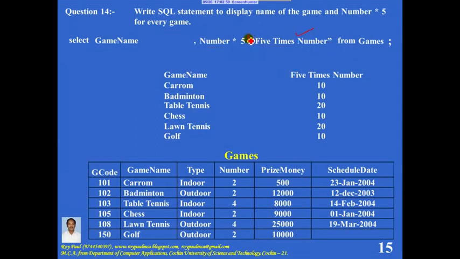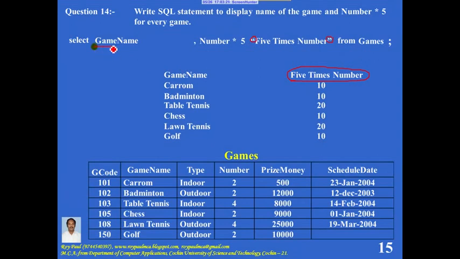So here it is not comma, you should leave a space and inside double quotes you can write the new heading, so that in the answer it will not be number into 5, the new heading will come. And this is the only place where in SQL we make use of double quotes.